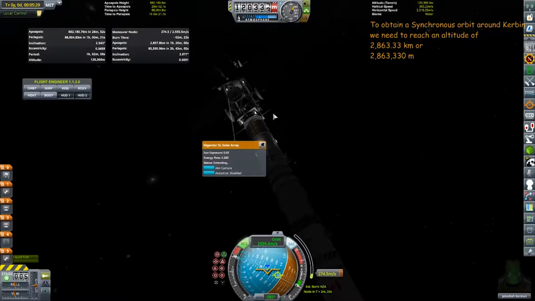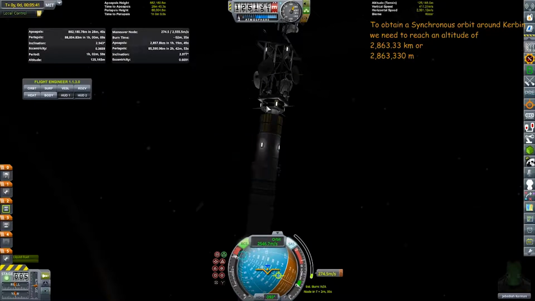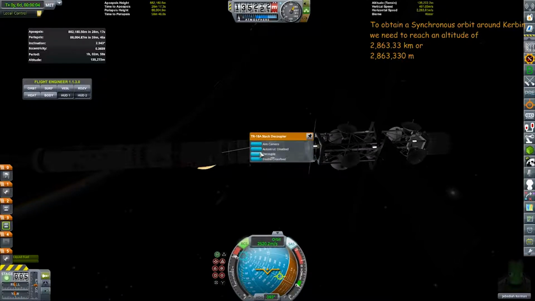So, the next thing we can do here, really, is because of where we are, we would then need to decouple the ship from here and use that Terrier engine and its fuel to make the remainder of the burn. Leaving poor Jebediah stuck here. So, we can try it. But we really don't want to.